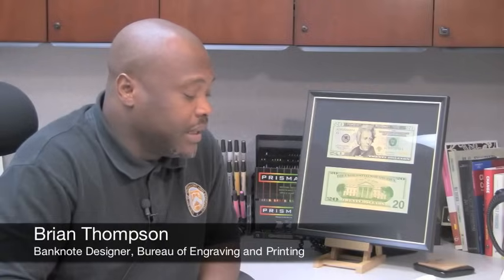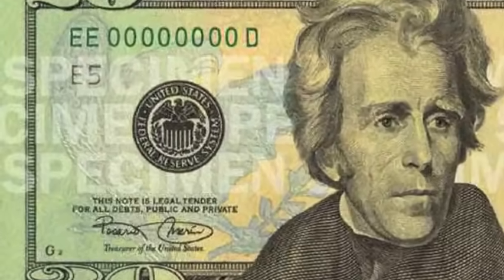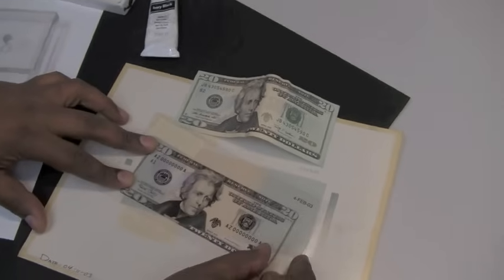My job is to design United States currency. One thing about being a banknote designer is 98% thinking. You have to think about what you're going to do and think about whether it's going to work when it gets on the press. The easiest approach about designing a bill is a big puzzle. You take different pieces and aspects of America or different things and you piece it together to come up with one united, almost like a story.